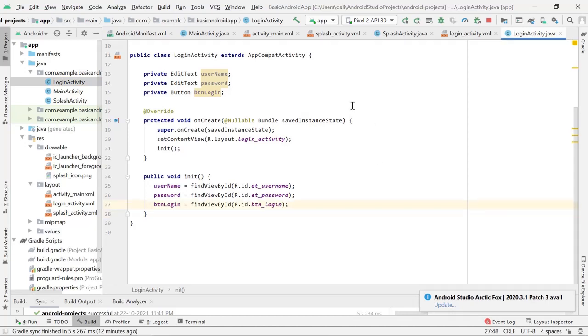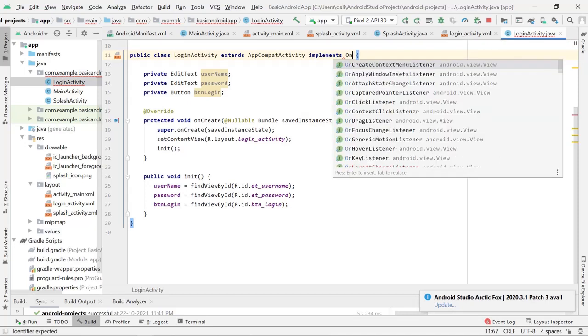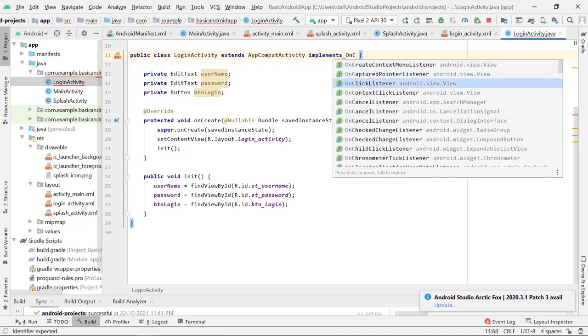Maybe try to implement onClick. Yeah. OnClickListener. Yeah. Okay.